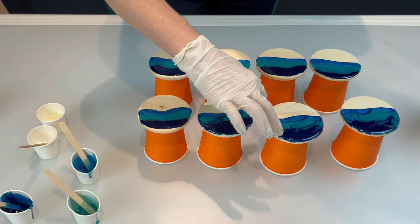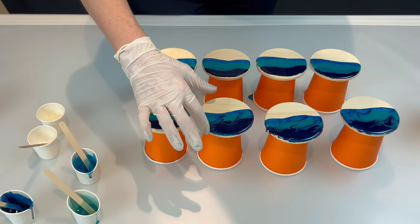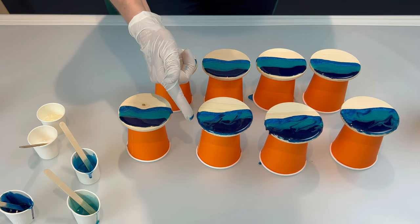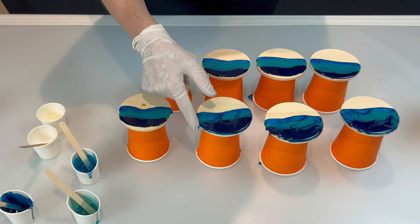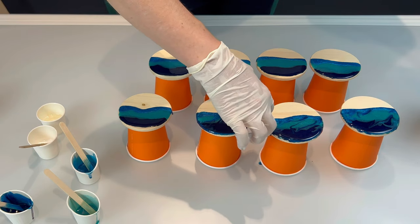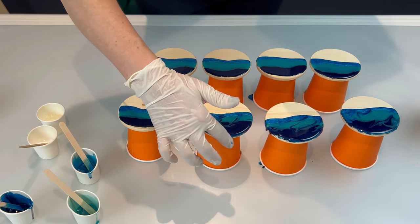And as you can see here, I'm just using my fingertip. You could use the blade of a little plastic knife if you wanted to, but you're really going quite gently and you're only touching the very top of the resin so that you're not digging too deeply down into the base of the resin. So you really don't want to stir it. You don't want to mix it too much.